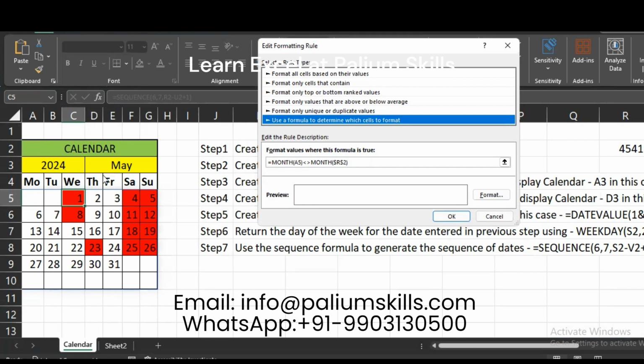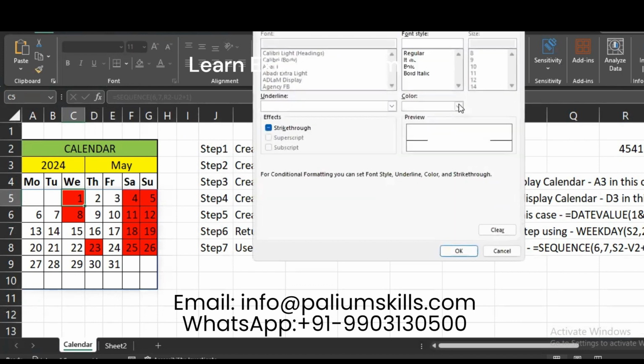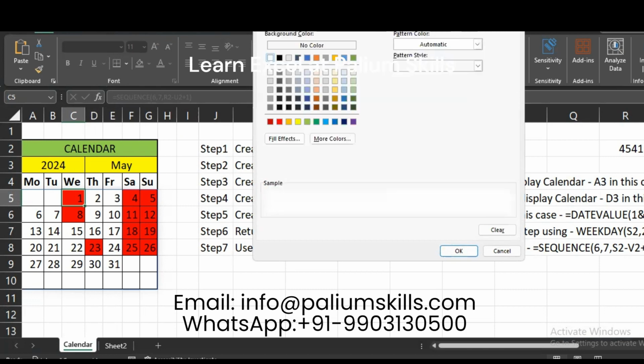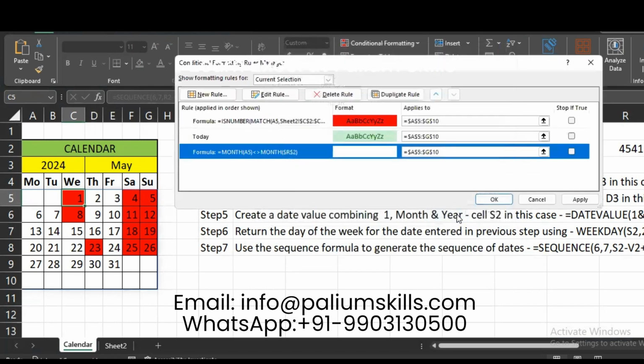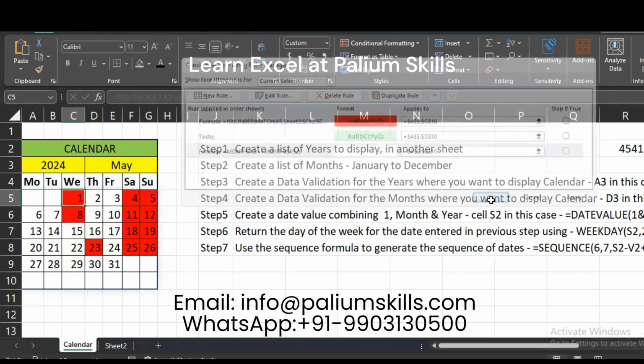Now April does not match with May, so therefore they will be formatted in white and filled in white. So they will not be displayed, basically. That's all we are saying.